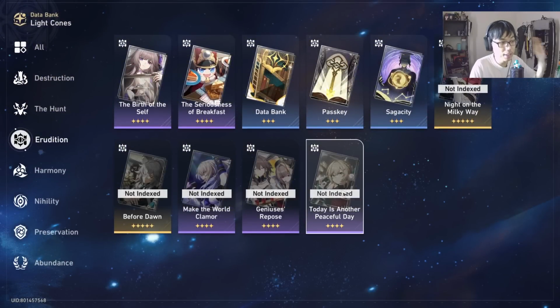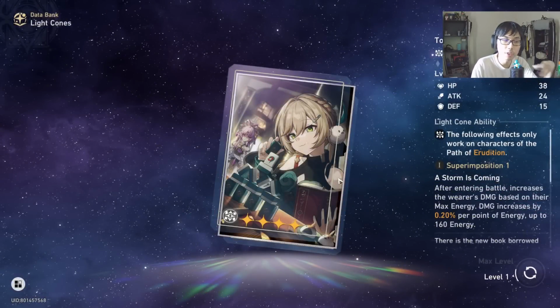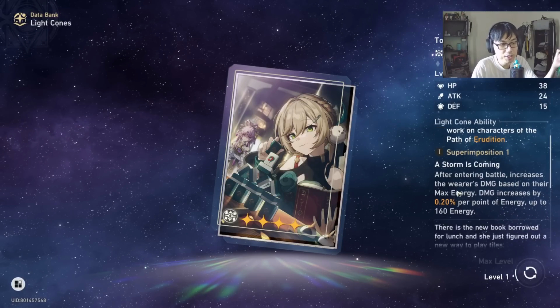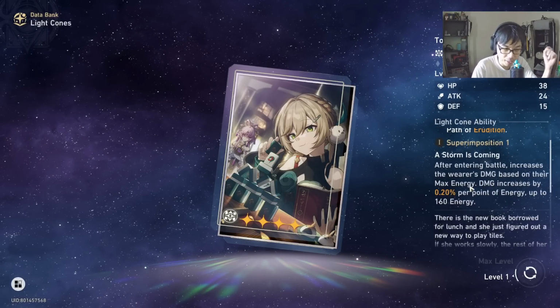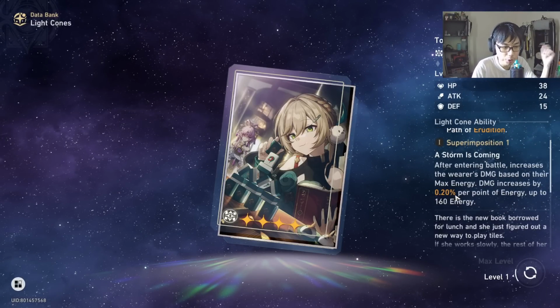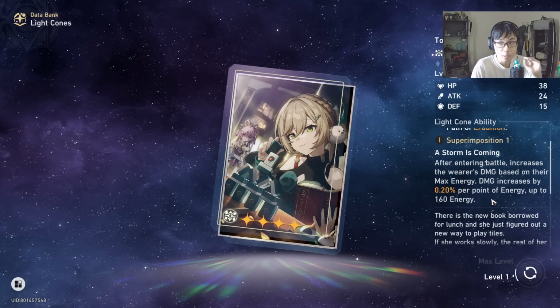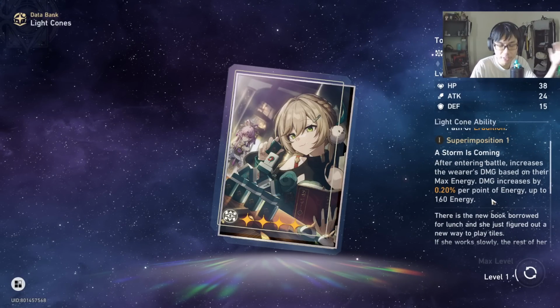And the last one, now this one I do like. I think this one might be one of the better ones from the battle pass. When you enter battle, increase the damage based on the max energy. Alright, damage increased by 0.2% per point of energy, up to 160 energy. Now, max energy is fixed for every character as far as I know.